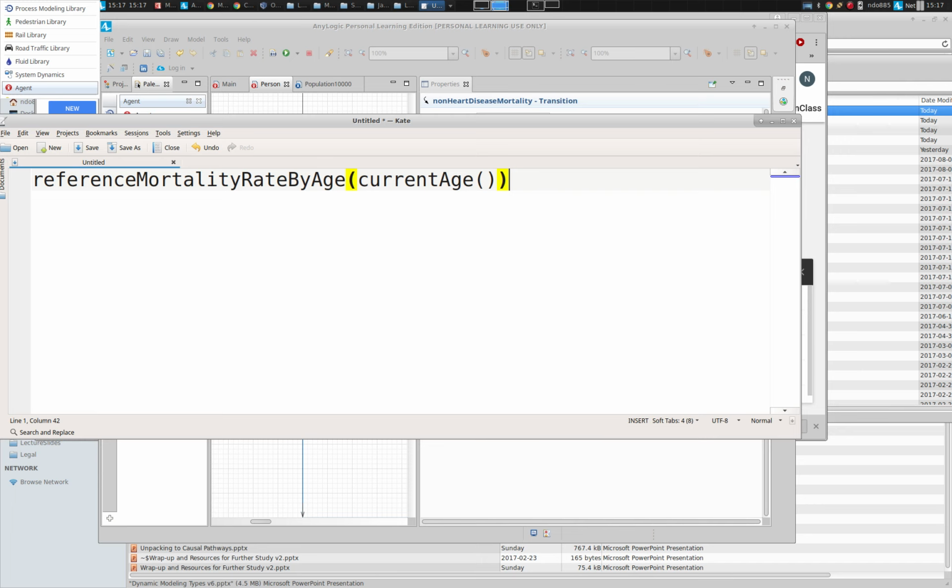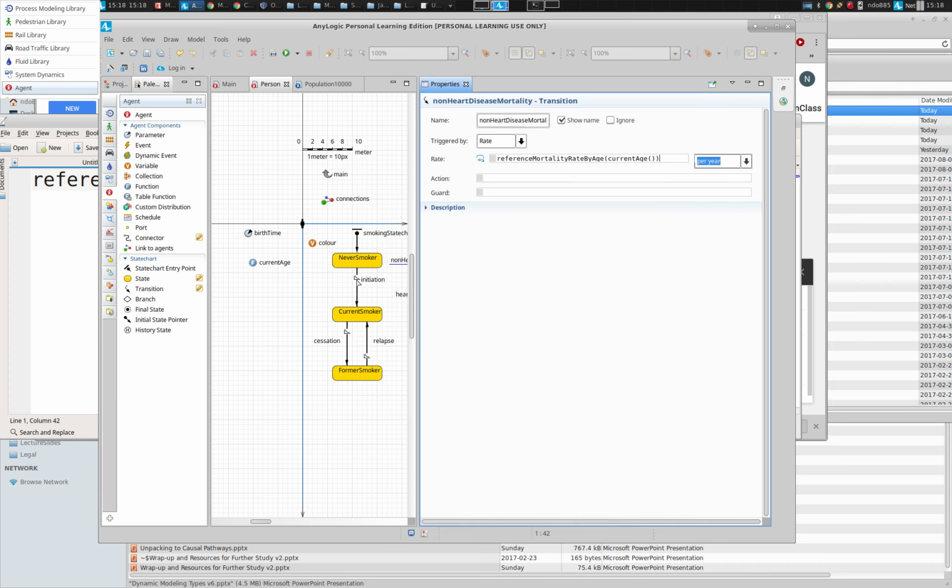The mortality hazard rate, the chance per year someone will die, the probability density that obtains for that age. So we're looking up their current age and we're finding their hazard rate and we're going to use it associated with the hazard rate for this transition. Does that make sense, what we're doing here?